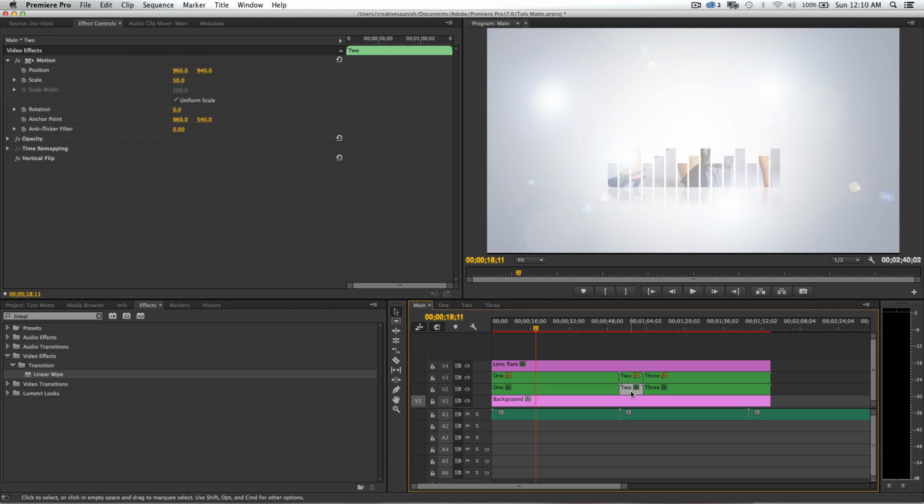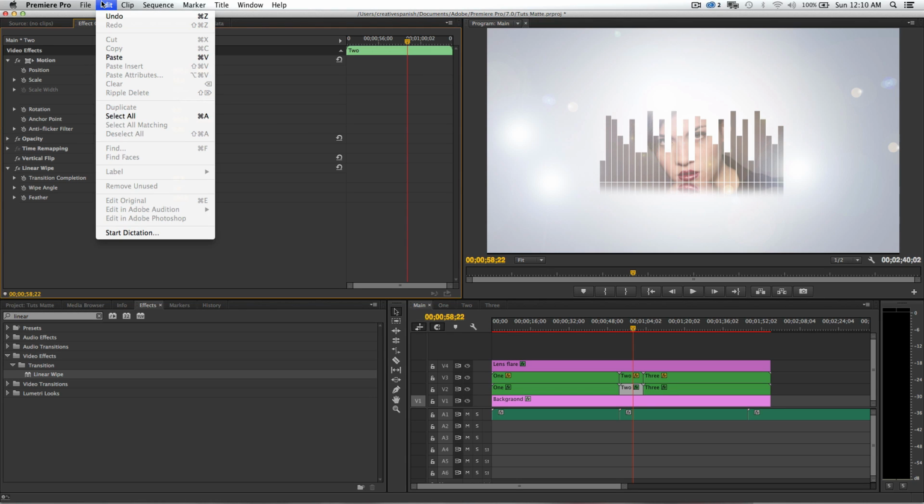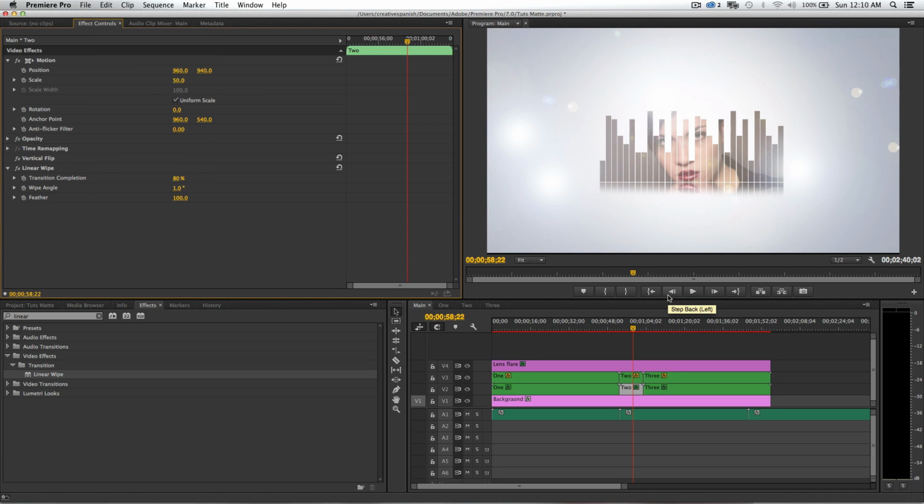Go back to my sequence 2, make sure the effect control is selected, and then paste. Or you can go to Edit and Paste, or hold down Command V to paste. And there we go. Also we need to bring the opacity down to 25.